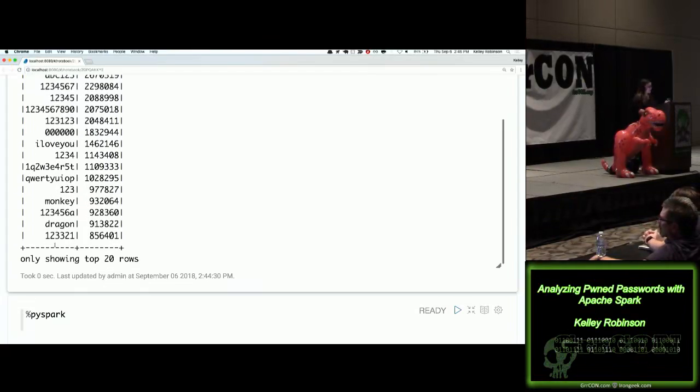So this is some information about the passwords that you have, a very basic query that you can do with Spark. We're running at about 680,000 records here. I truncated the data size so that it would run for the sake of demos.